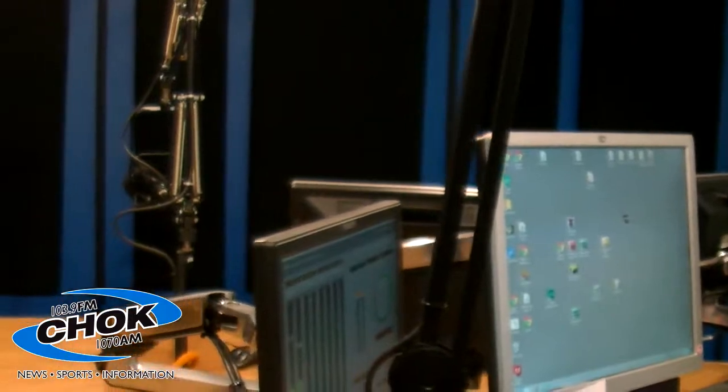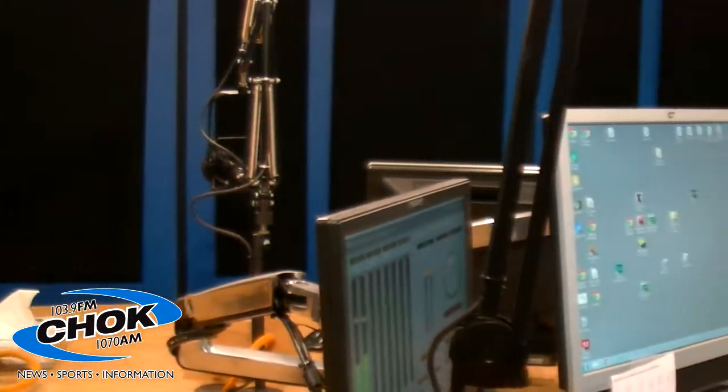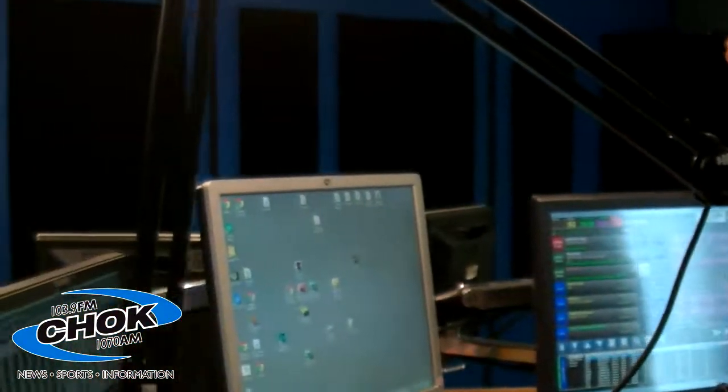As you can see, we do have a couple of other computers here, and it shows pretty much exactly the same thing. This MediaTouch screen that shows all of our music will be mirrored over there, so any co-hosts we have in here will be able to see exactly what's going on at the same time. We have a whole bunch of different microphones throughout the studio, so when you have multiple guests, everybody can be heard loud and clear.